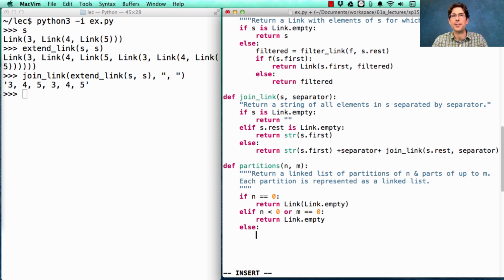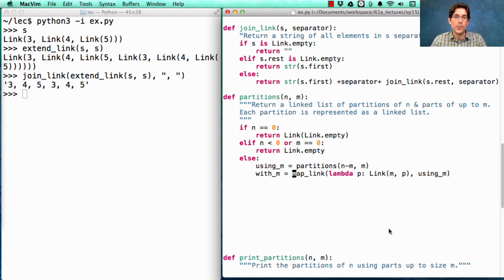Okay, now we can get to the recursive case. One way is that we could use m. So what does it mean to use m? It means we call partitions on n minus m using m, and that means we've used one m in there. Now, partitions returns a list of partitions. If we want to say that m appears on the front of each partition, we need to write down the result of map link, a function that takes in some partition p and returns m followed by p. And we map that onto using m.